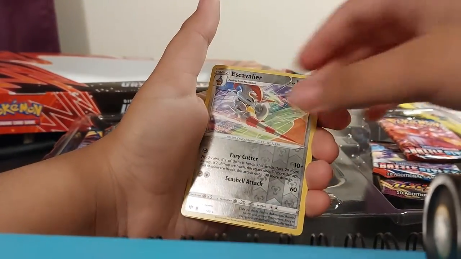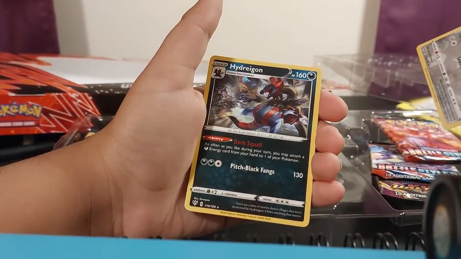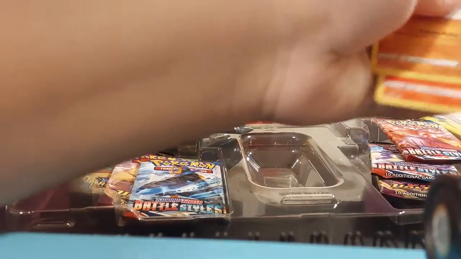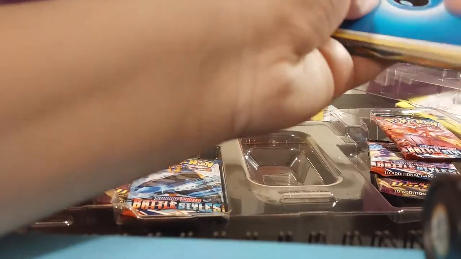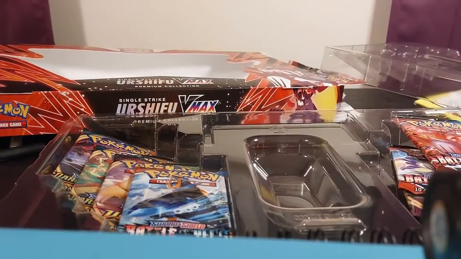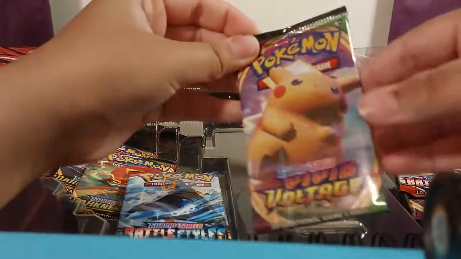Vanillite, Excalibur, and what? Hydreigon, I guess. That's not too many good ones, but okay. So that was our Darkness Ablaze. Now let's go on. Vivid Voltage Pikachu.